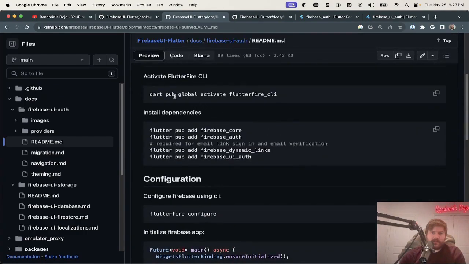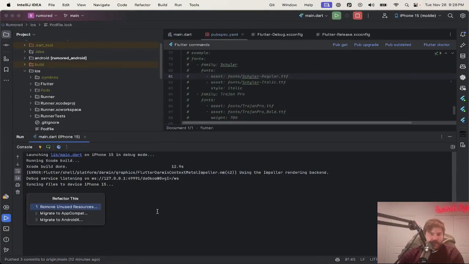And so the getting started told me to install Flutter Fire CLI. Did that. Then it told me to install Firebase Core. Did that. Firebase auth, and that broke. The CocoaPods iOS issue happened again, but I found the fix for that. Delete my lock file for the package manager and do a force upgrade on the pods or something, and it worked. This one I don't need because this is if you want to do email verification, which I don't care about right now. And this is one I really care about, Firebase UI. And now you're all caught up.